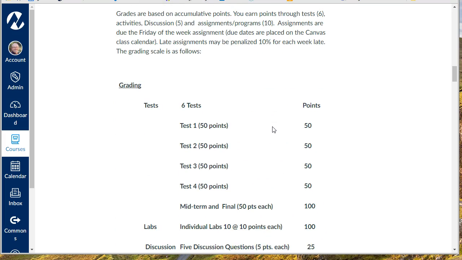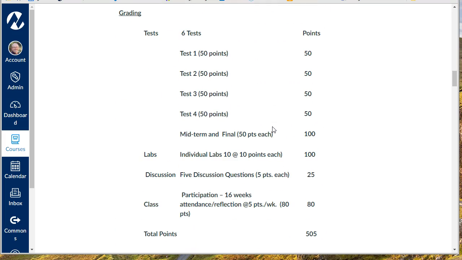As far as grading goes, this is always the big hot topic. I'll give you 6 tests altogether, 4 tests, 1 through 4, which are primarily vocabulary, terminology, initial concepts, true/false, multiple choice. I'll typically give you a couple of chances to take the test to get your best score. The midterm and final are more traditional tests. These will be critical thinking tests, so it's going to be essays, short answers, code snippets. Midterm is on the first half of the class. Final is on the second half of the class.